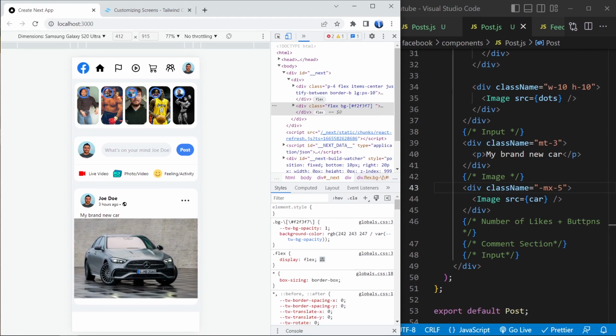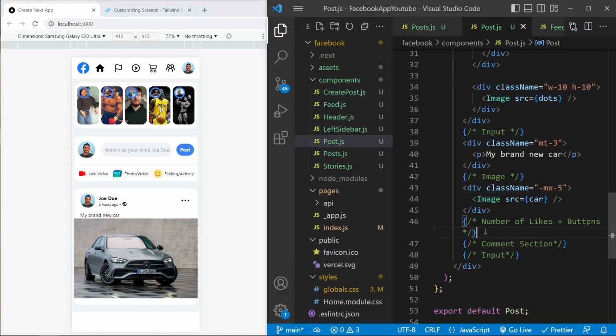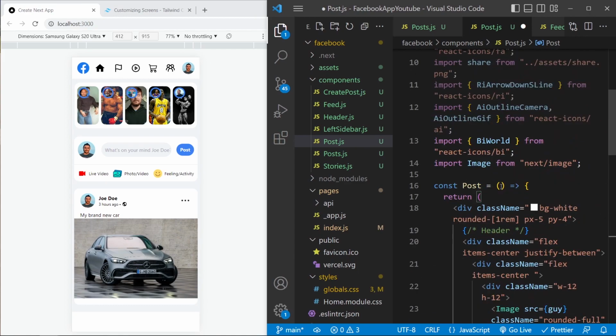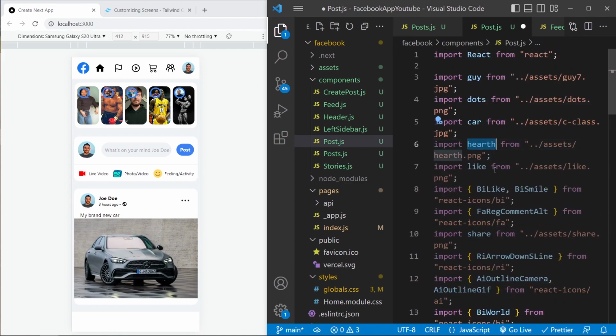Now we're gonna create the number of the likes and the buttons. So not p but buttons. Now this is gonna be a div, and we're gonna have 2 images. So it's gonna be the heart and the like.